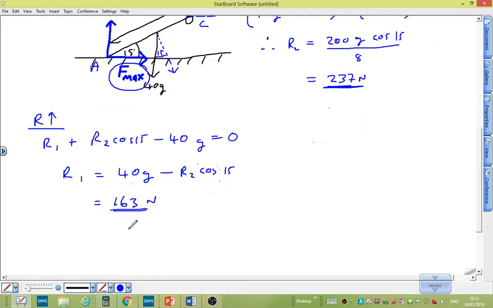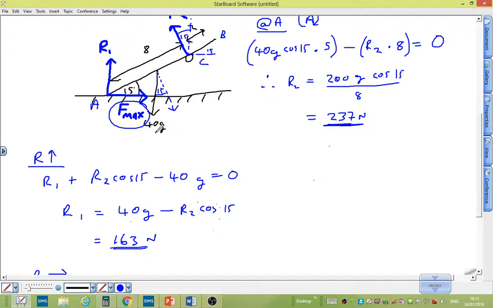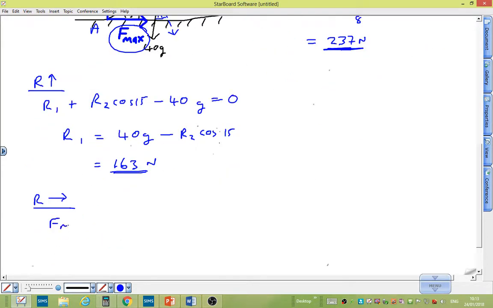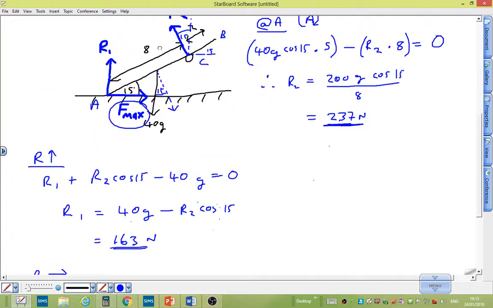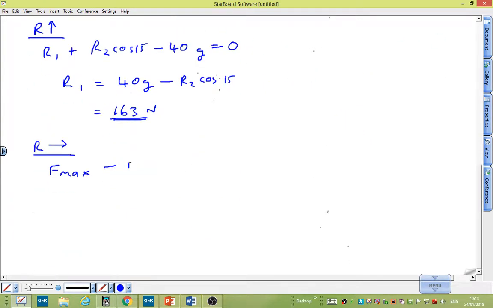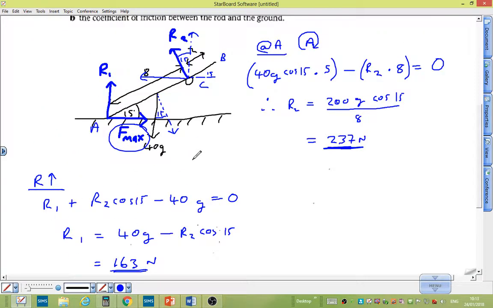Okay, well, I'm now going to work out F max. F max is going this direction, so I'm now going to resolve in the direction of F max, because that's what I need to find. So F max, because it's in equilibrium, I've got F max is the only positive force, minus the only component going in that direction, okay, because that's acting vertically downwards, is this bit here, which is skew, so that I'm going to do that bit just there, which is going to be the force R2, and it is sin of 15 degrees.